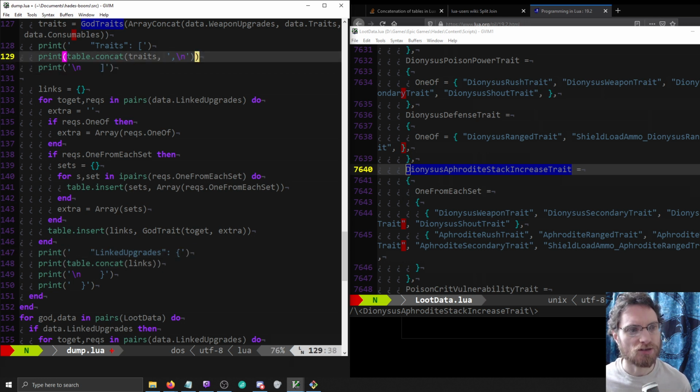And then this is kind of the multi-line array thing.